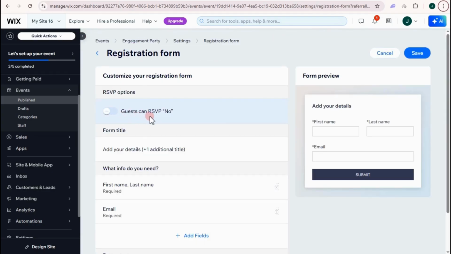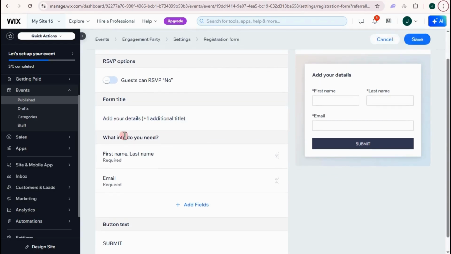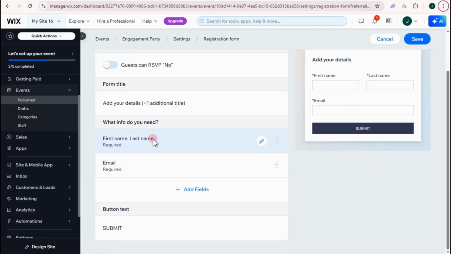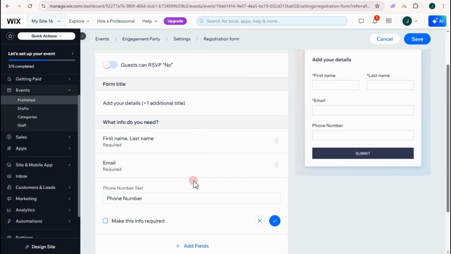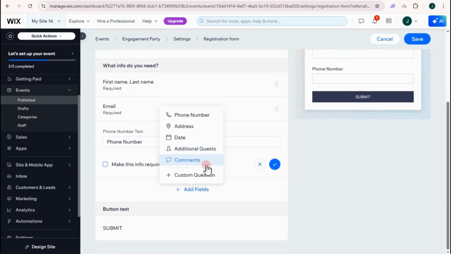Okay, so guests can RSVP. We shouldn't toggle this one. This is the form preview. And then, okay, so what info do you need? First name, last name, email. If you want to add fields, then phone number. You can also add other fields here. For example, a custom question if you want, or address.